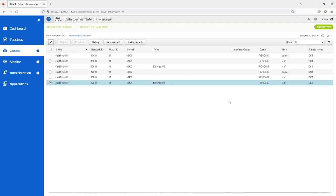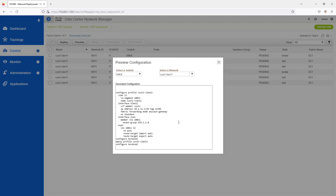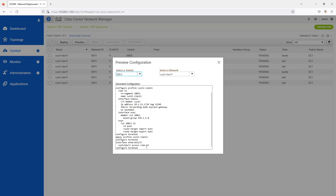Save. Okay, now that that's done, I'm going to uncheck this and click on Preview. This is going to show me what configuration is going to get deployed. It's going to get pushed to all the switches, but it's not going to get applied to the interfaces. So you can see the profile that you're creating. If I go to 9K3, I can see that it's going to go to E15, switchport access VLAN 11. If I go to Nexus 9K4, it's going to tell me switchport trunk allowed VLAN 11.